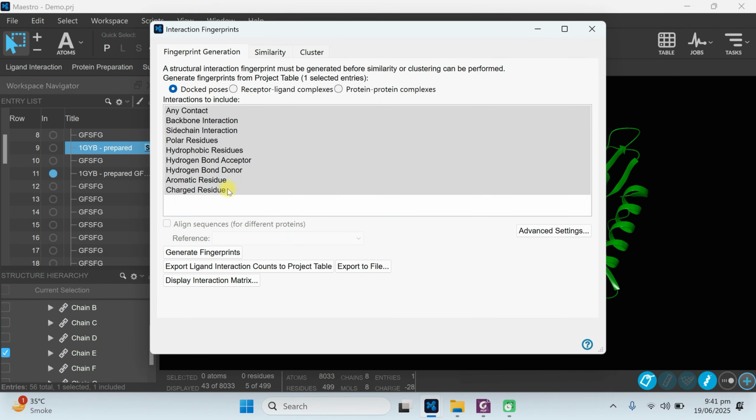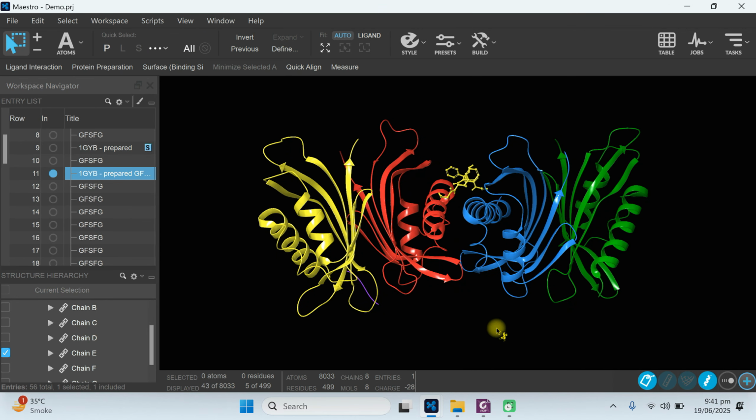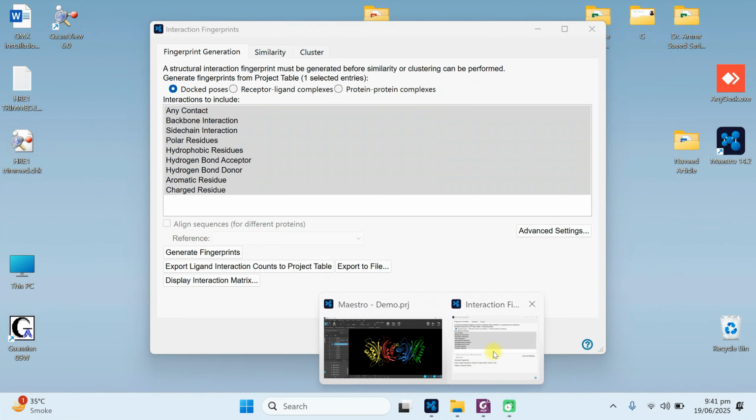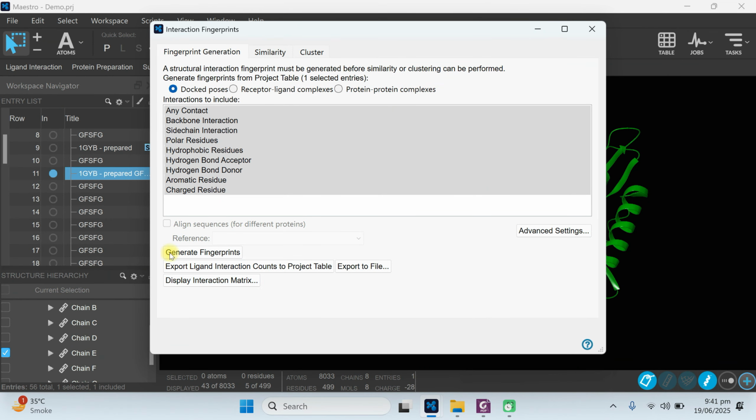We click on that, then come back to our window and click on generate fingerprint. It will generate a fingerprint for any contact including backbone interaction, side chain interaction, polar residue, hydrophobic interaction, aromatic residue, and so on.